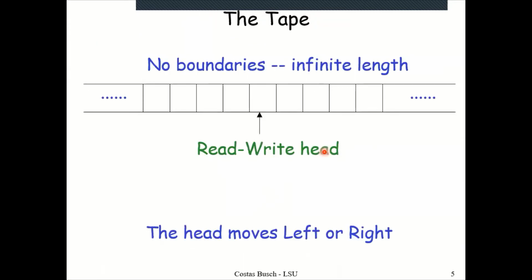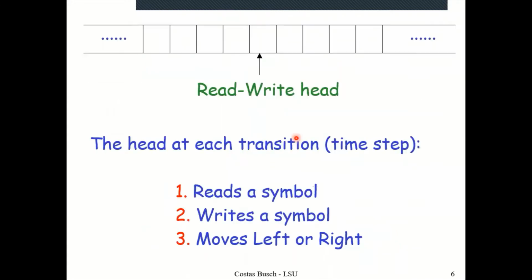Now, when we talk about the infinite tape with no bound, it means it has no boundaries. The head can move towards the left indefinitely, and it can move towards the right indefinitely. Theoretically, that is what we shall be dealing with. The function of the read write head for the Turing machine is this: it can read a symbol from a cell, it can write a symbol onto the cell, and then it can either move to the left or to the right.